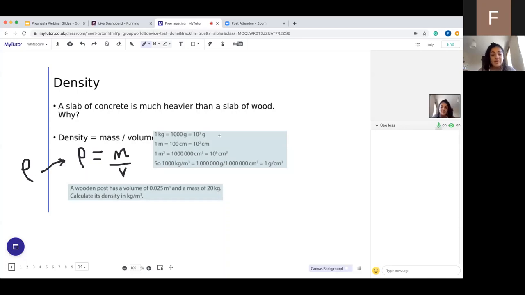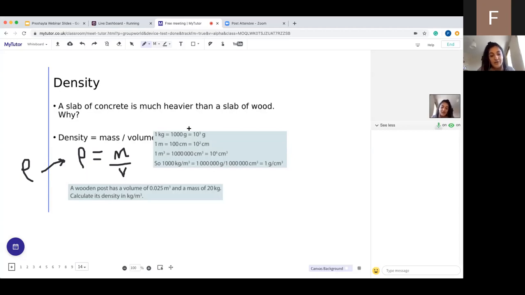Now, something that is very, very important about density is conversions. So we need to be really, really confident with our conversions. We've got three different things: density, mass, and volume. So we need to be able to know how to convert mass. For example, if the question gives us a mass in grams, we need to know how to convert it into kilograms. The same if they give us a volume in centimeters, how do we get it into meters cubed, and the same for length. So you need to be very confident in your conversions.